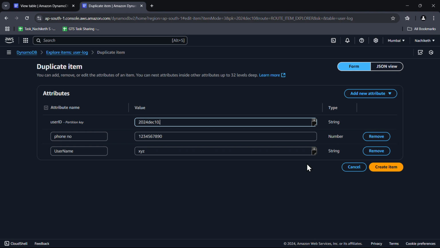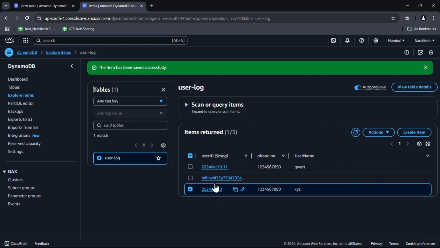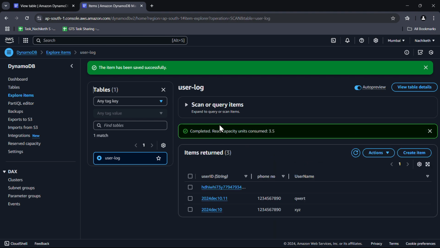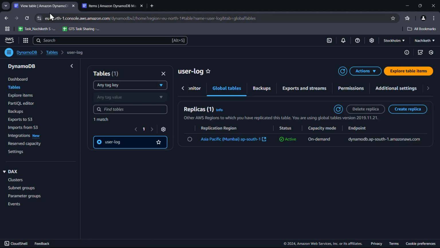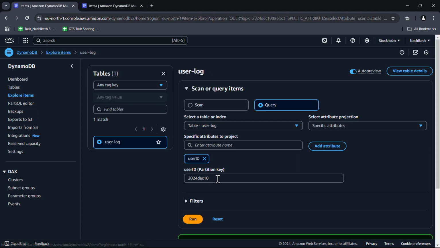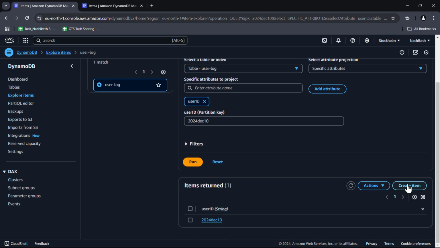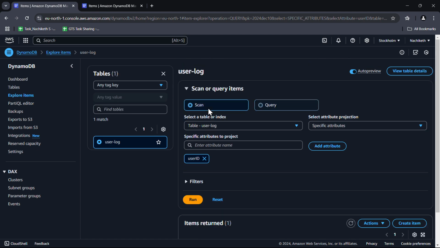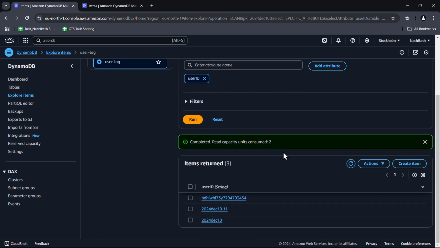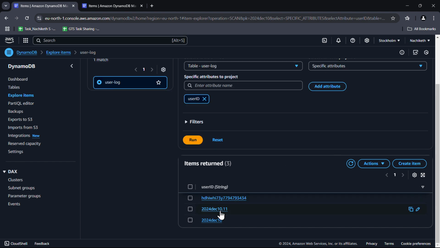Now it is 11, and it will remain the same. Now the table got created, and we'll go and explore the table here. Okay, something has been updated. We'll scan the whole table for data. Yes, so here we can see the data.